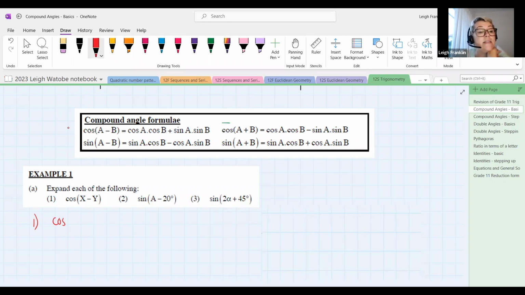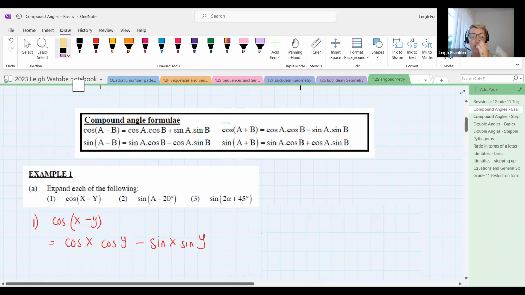I look at this and I see they want me to expand x minus y. So I go and I find something that looks like this on my compound angle formula sheet, and I can see that it looks like this one over here. So expanding it, I would write cos x, cos y. Cos doesn't keep its sign, so that would be minus. And then here I would have sine x, sine y, like that. Okay, and that's as simple as it is when it comes to expanding.